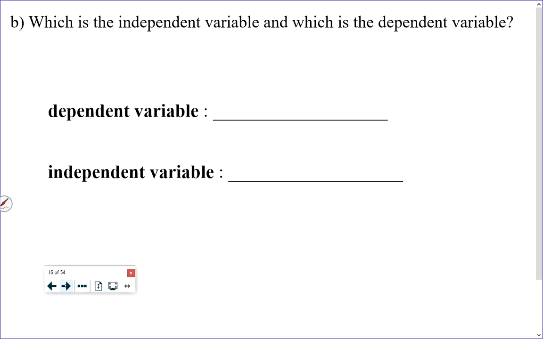We're going to make a graph in a bit, but what's the dependent variable and what's the independent variable? And the reason why we need to know which is which is that the dependent goes on the y-axis, always. And if you don't know which one is dependent, you might put the wrong thing on the y-axis. So do you think the pay depends on the length of the show or the length of the show depends on the pay?